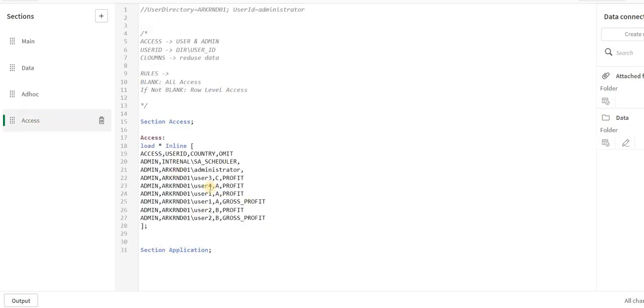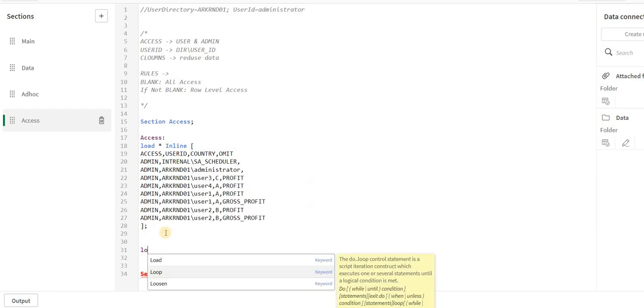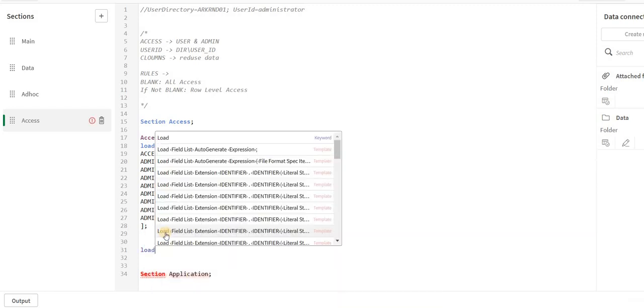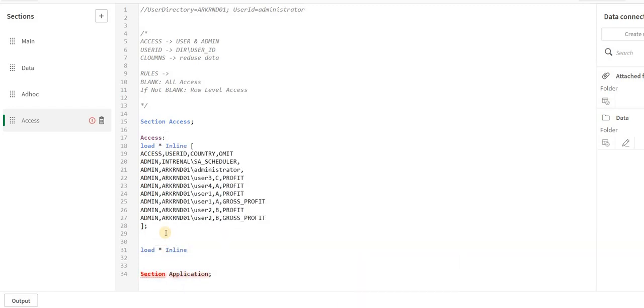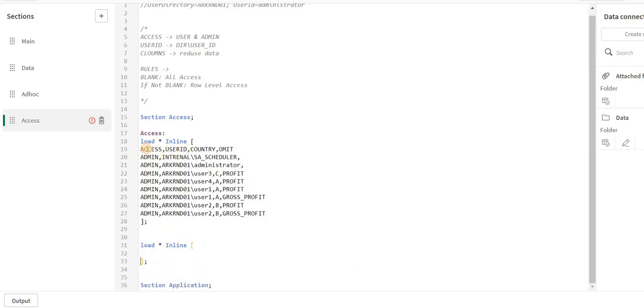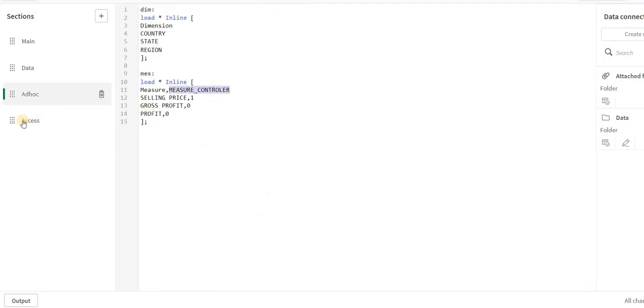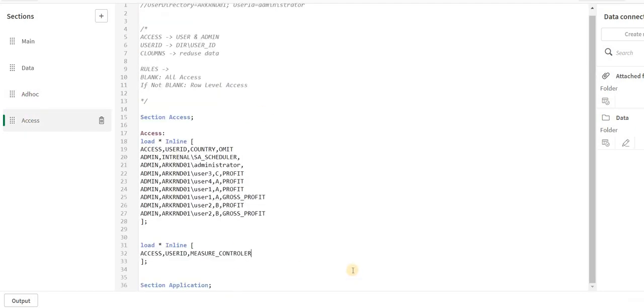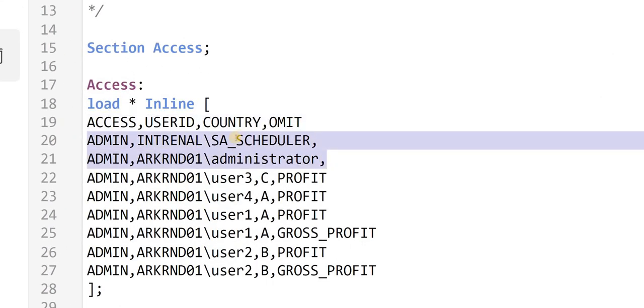So let's go to access, and over to here I will just write load star inline inside the section application, and I will just copy the user ID and access. I will copy the measure controller, add it here, and over to here I will add the specific users.